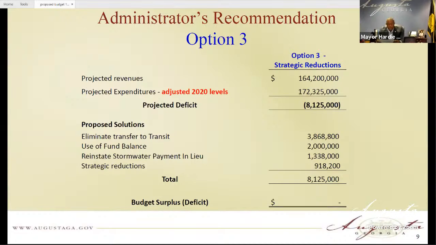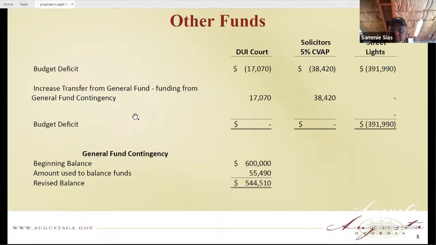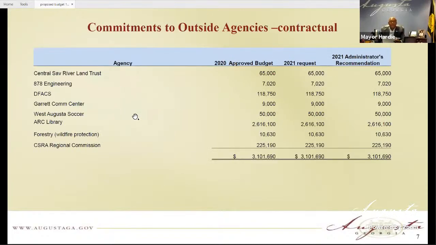as the administrator has said, we have a series, as you see, of contractual obligations that we've entered into. They've been long-standing. This certainly doesn't mean... Go back to that slide. Can we go to that slide? Yeah, slide 7. On slide 7, this does not mean that this is not an appropriate time for us to at least look at that as well. But these have been long-standing contractual obligations that the city of Augusta has entered into and has had.